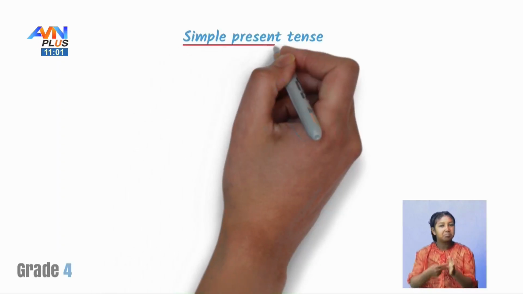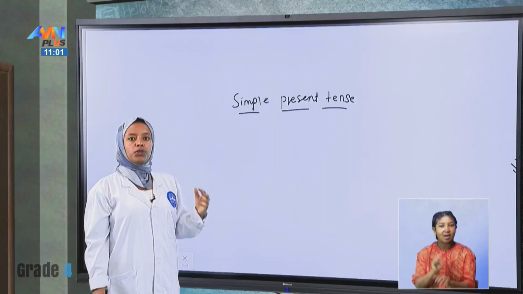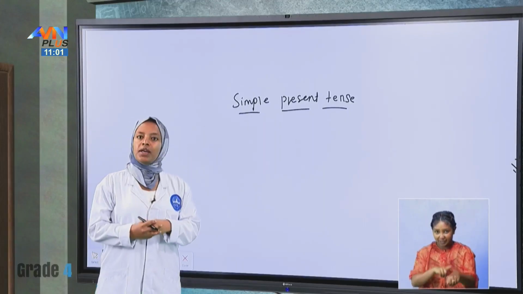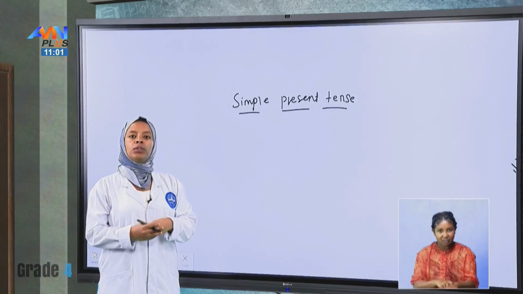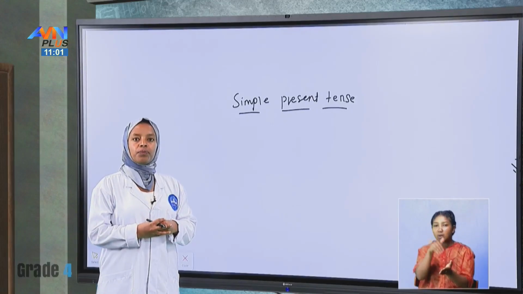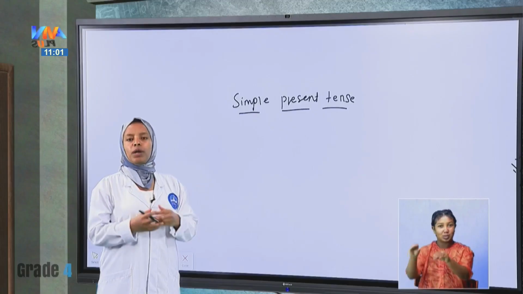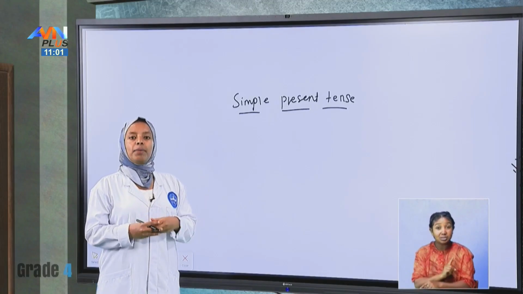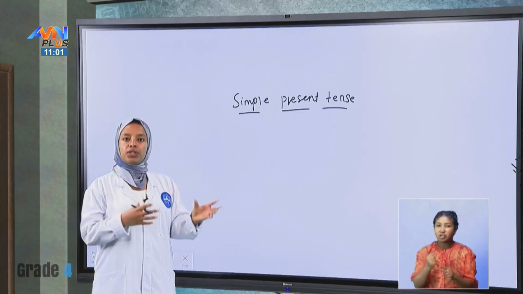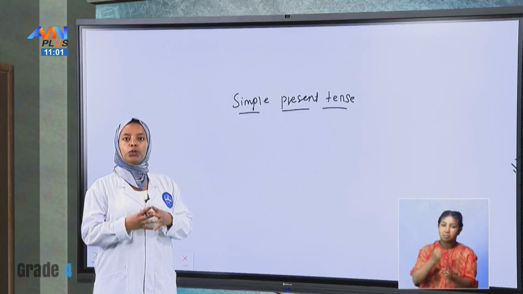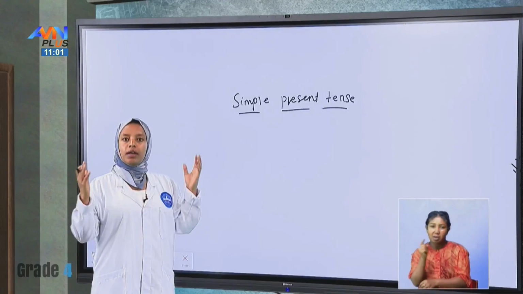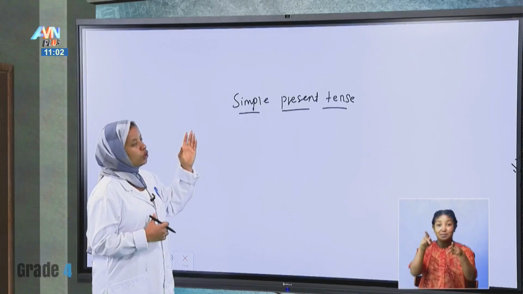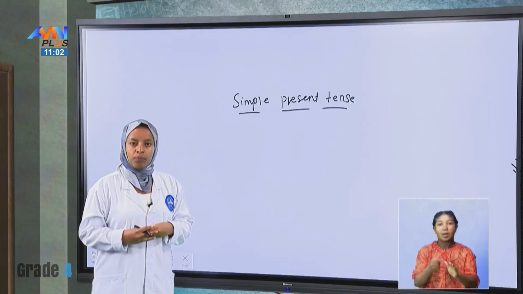What did we say about simple present tense and how can we use it? Simple present tense is a part of present tense, and it shows habitual action. Students, what do we call habitual action? Bravo, students. Habitual action is a routine and continuous action that you do every day, or every week, maybe every month. So, simple present tense shows habitual action.